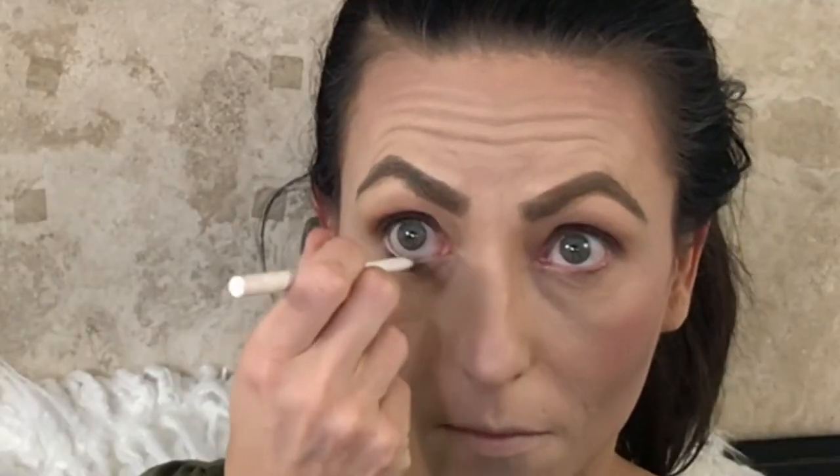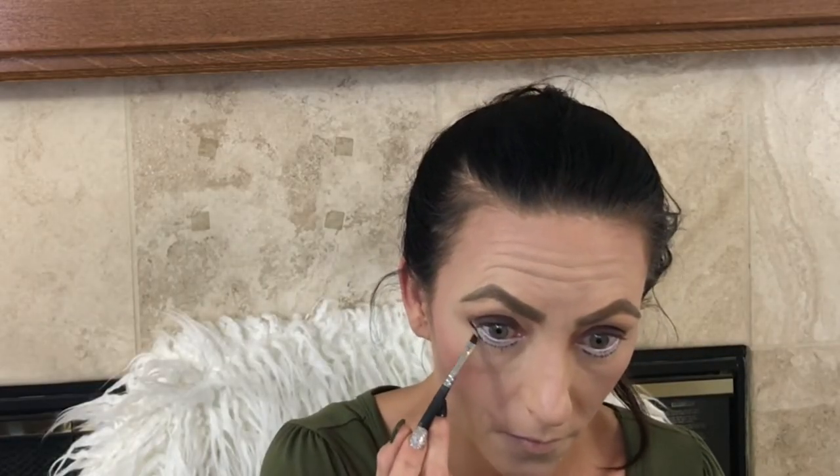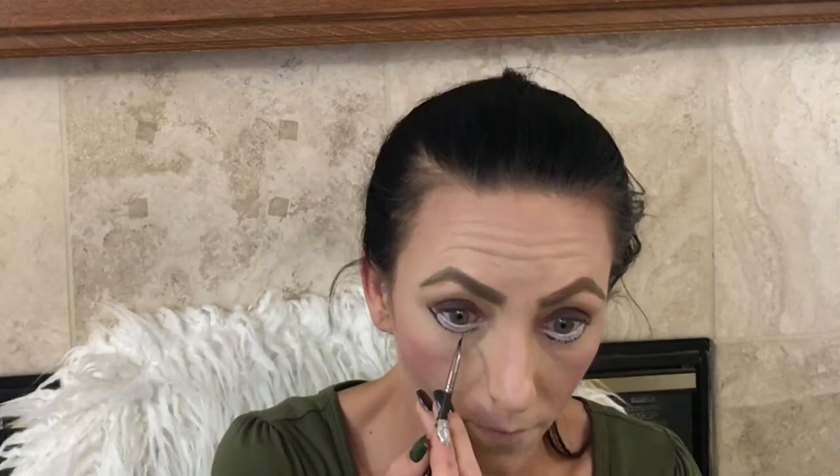You end up with an almost brown-black right next to the lash line. Then I move on to the lower waterline — I'm taking a ColourPop white shade and just coloring that in, then I actually go lower underneath my real eyelashes on the bottom and continue with the white. Then I go over with a black liquid liner and draw on fake lashes and a new waterline and set that with a black shadow. Now I am actually putting on my lashes — I double stacked them and trimmed them so they look more doll-like. If you guys ever want to see something like that let me know. Then I added more shadow and detailing underneath so they looked more realistic.